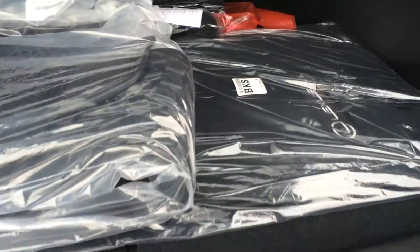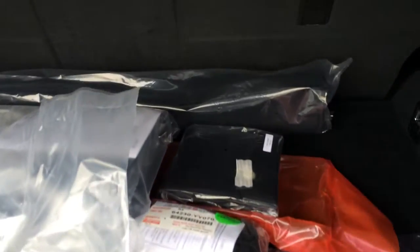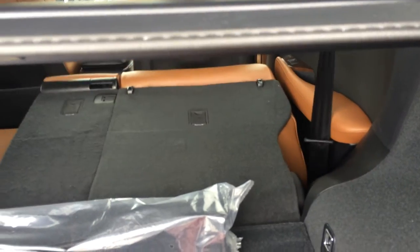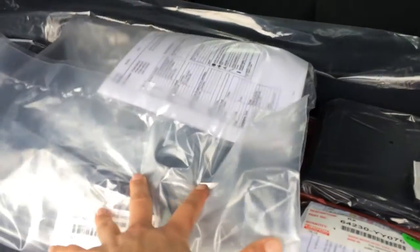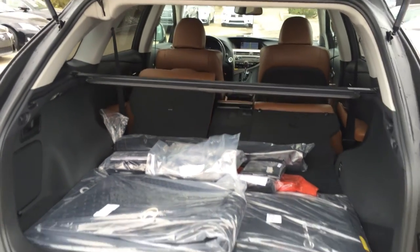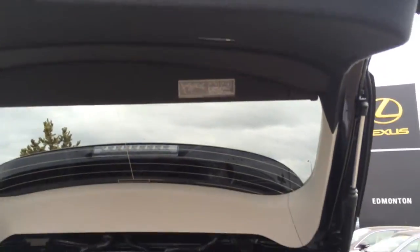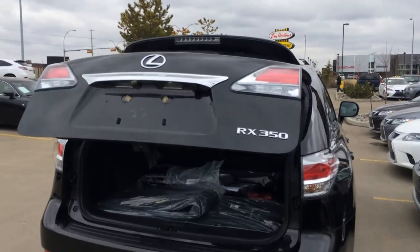So you have rubber and carpet floor mats for inside the vehicle, and then a full-length carpet for the trunk area. You have cargo tie downs. Levers will fold down the back corresponding seats. Removable cargo cover, cargo net, and mud flaps. Power outlets and cargo map lights. Underneath the floor you have your compact spare tire and jack. Overhead you have your automatic close button and a handle to manually do it yourself. This trunk does have rear jam protection on it.